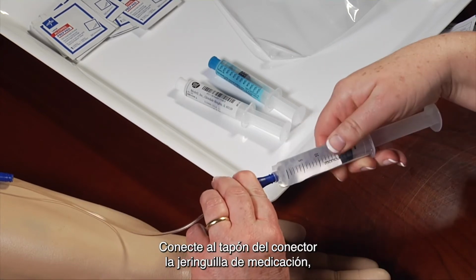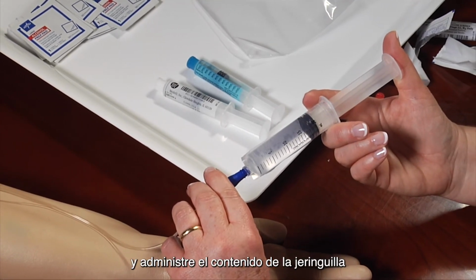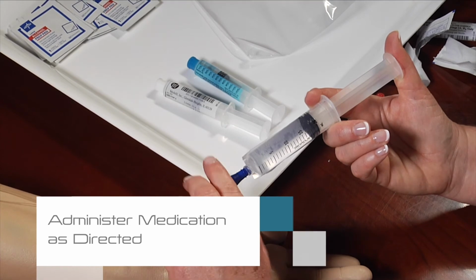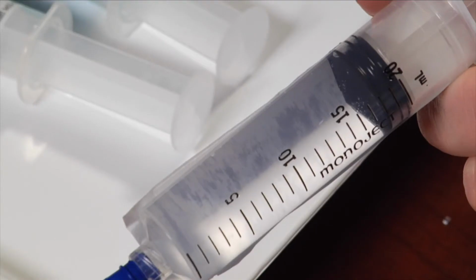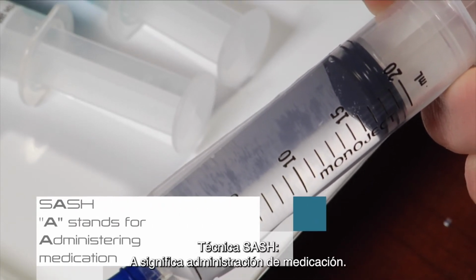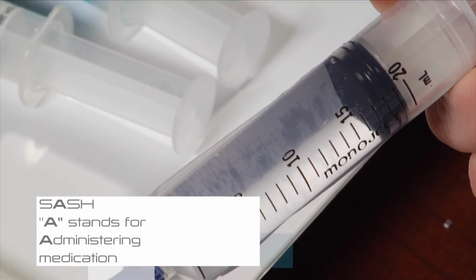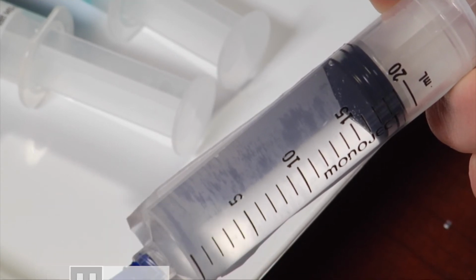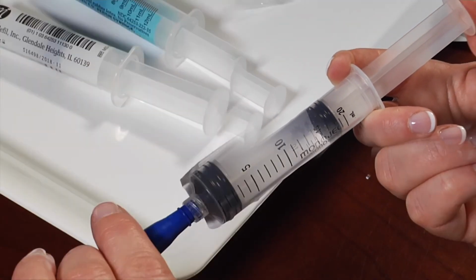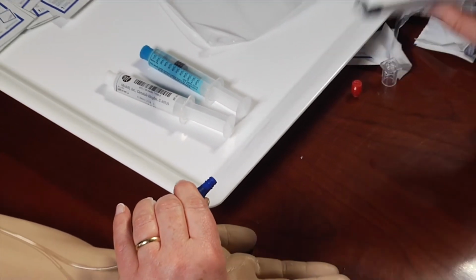Attach the medication syringe, either an antibiotic or your prescribed medication, to your injection cap, and administer the contents of the syringe as directed according to your Chartwell Plan of Treatment. SASH method. A stands for administering medication. When the contents of the syringe are empty, disconnect the syringe.